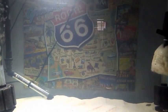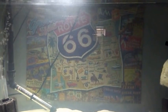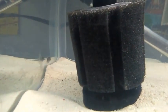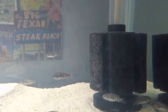Anyhow, I do plan to try my first attempt at breeding. I got this set up in my son's room. That's where the breeding colony will go. I have some more of my fry from my other fish, just mainly for growing out a little bit, but mainly for the beneficial bacteria. That sponge filter you guys might recognize from my main tank in the living room, that one as well. So those both have beneficial bacteria already in them.